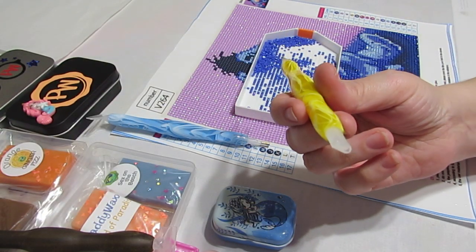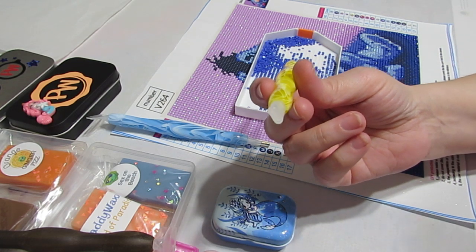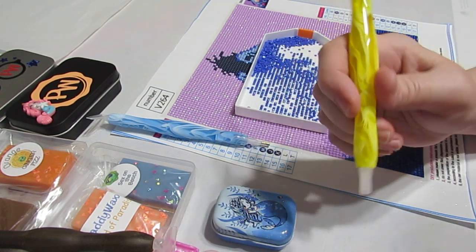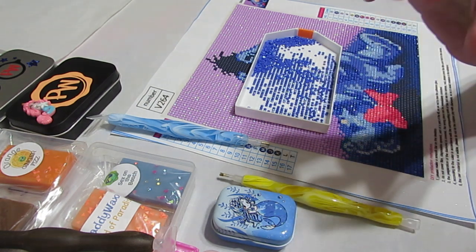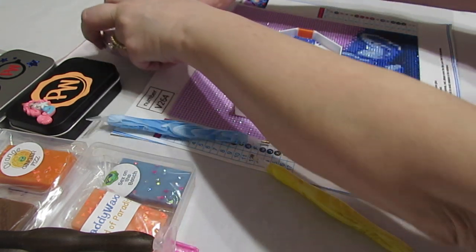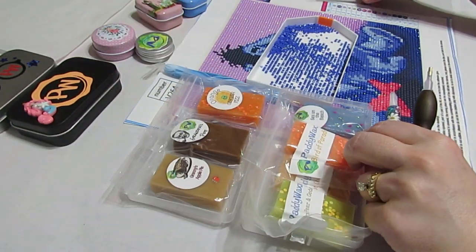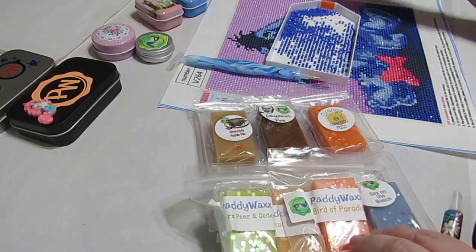Those drills will get stuck in there and you won't get them out, I'm afraid, because this is really, really sticky, as you can see me picking up that big stone. So I'm going to set these to the side for a moment. Okay, these are all that I've purchased, all these different ones.